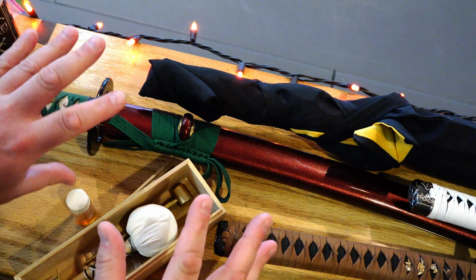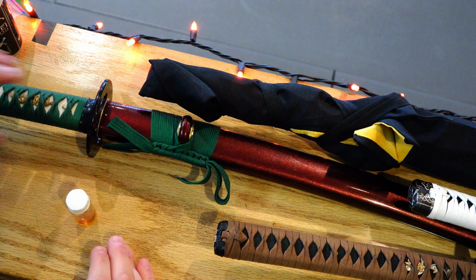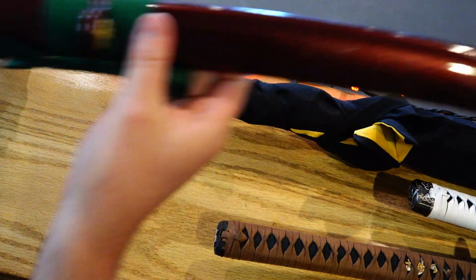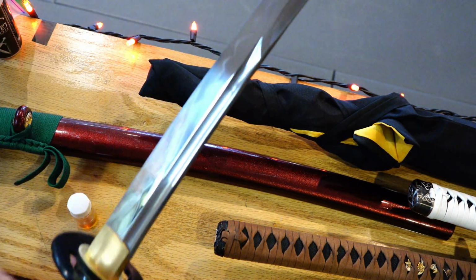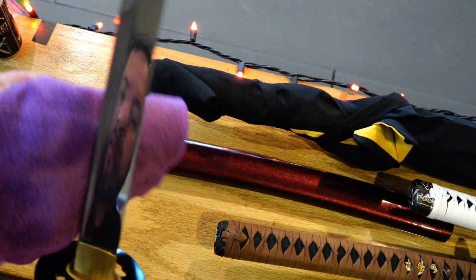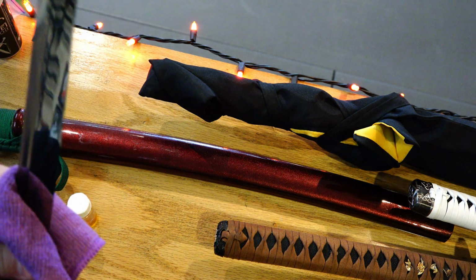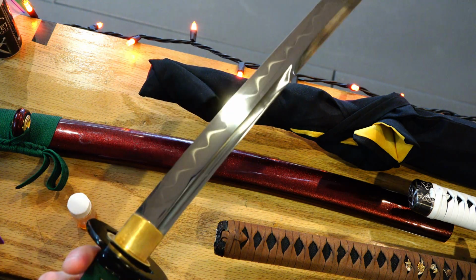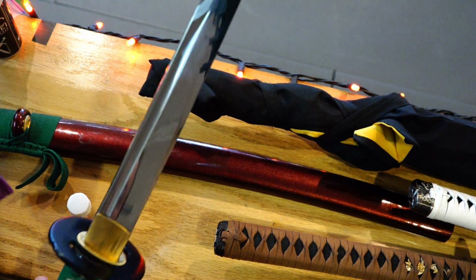The basic thing is if you clean your sword, let me show you. Here's a basic short sword, good quality, handmade blade. Let me show you a secret. As long as you have a microfiber cloth like this and you wipe the sword of all the oil, dust, and humidity and all that junk, you will be okay. And you can use any type of mineral oil on these swords and they will be all right.